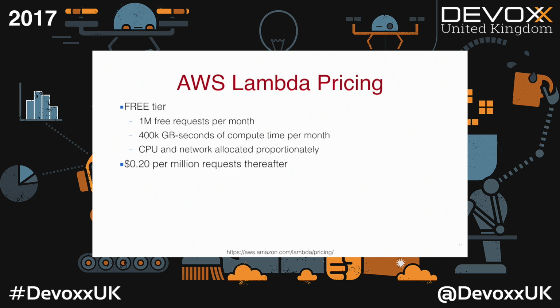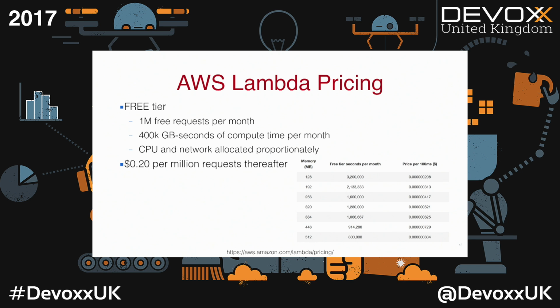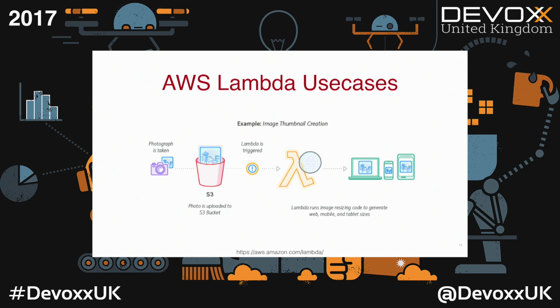And then once you expire the free tier, it's literally 20 cents per million requests thereafter. So literally, in a matter of a few dollars, you can deploy and build your entire application and host it on AWS Lambda. This is what I was talking about. If you ask for, say, 128 megabytes of memory, then you can actually get 3.2 million requests free per month. If you go down here, if you're looking for, say, 384 megabytes or almost half a gigabyte of memory, then you're almost getting 1 million requests per month free. And that quota renews every month.